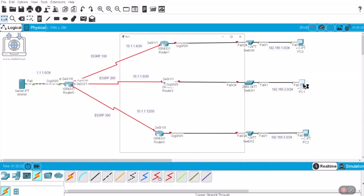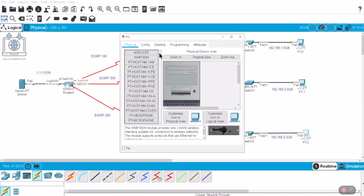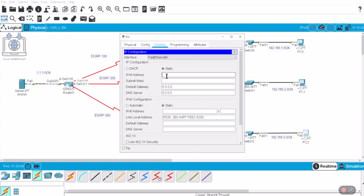Okay. All right. Let's keep going. 192.168.2.1, tab, 192.168.2.254, and then tab, 1.1.1.1. Okay, and then come in here and go 192.168.3.1, and then 192.168.3.254, and then we've got 1.1.1.1. Cool. So we got those going on.